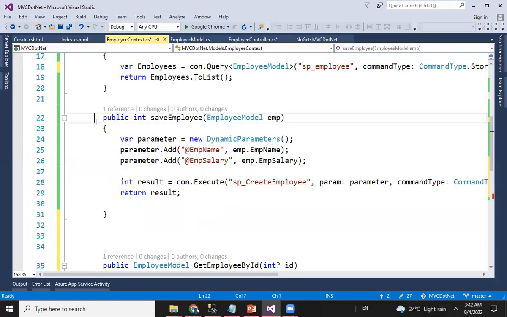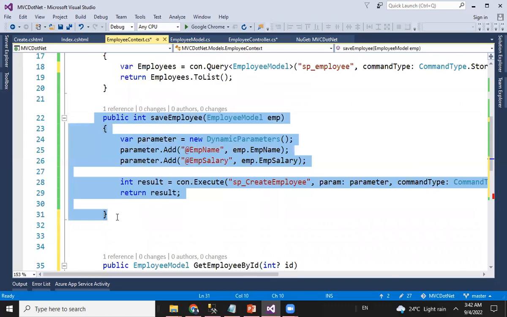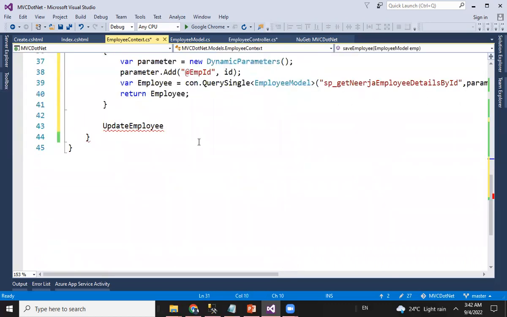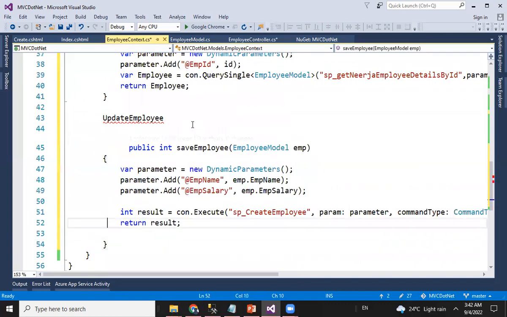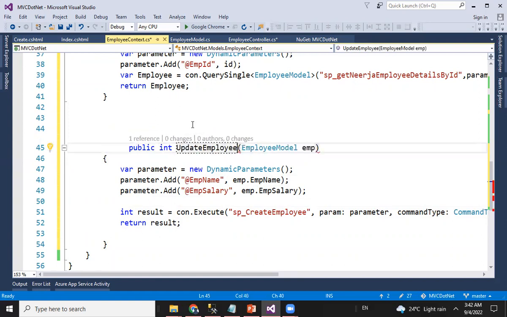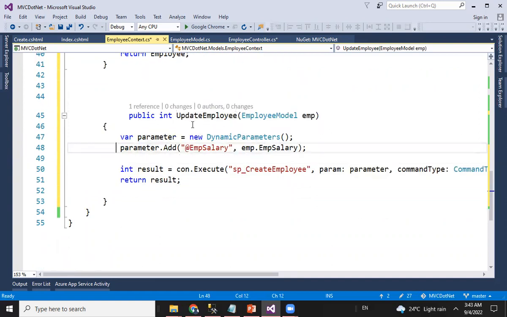Just copy from here to here. Copy this, and here, instead of save employee, paste it as the update employee method. For the update purpose, we need to update the record based on ID, right?